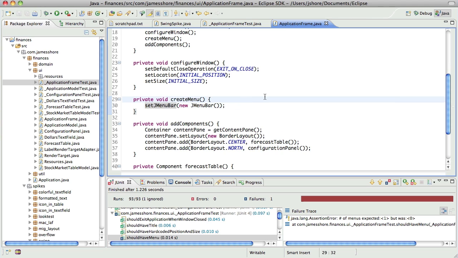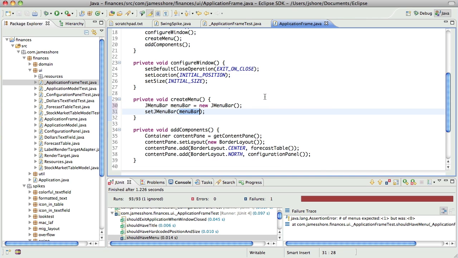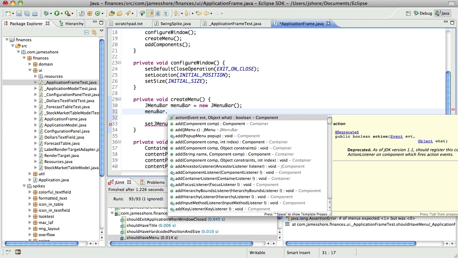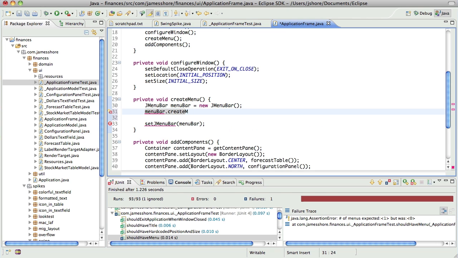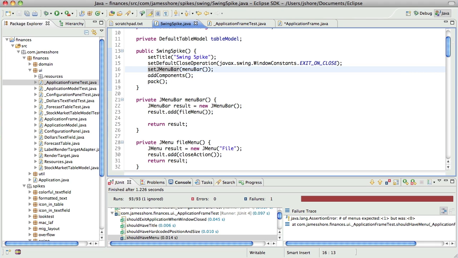So here we are creating the menu. Let's pull that out, do that at the end. New bar dot create menu. No, how do we do that?